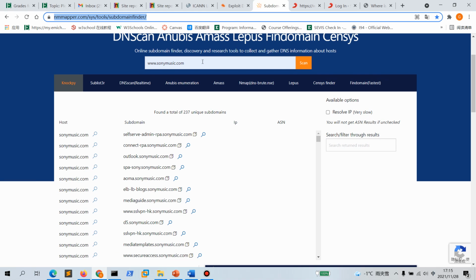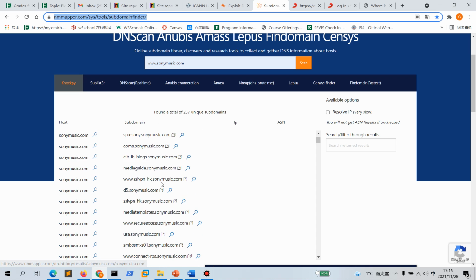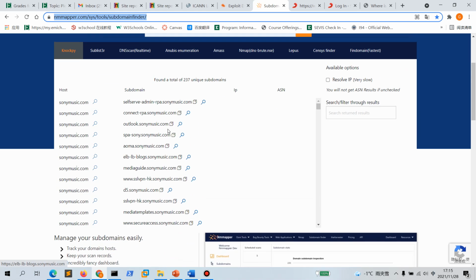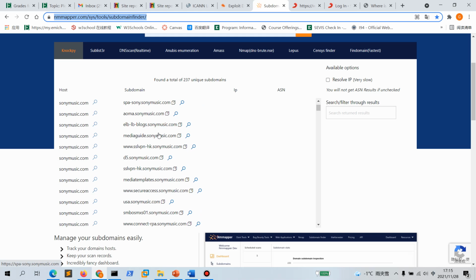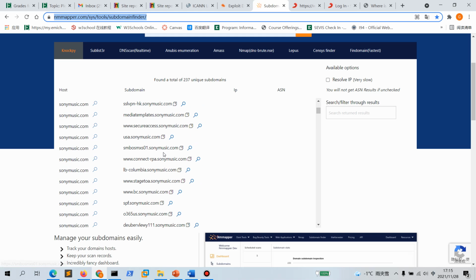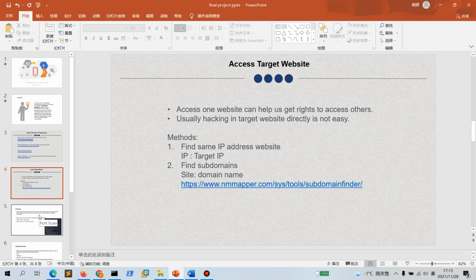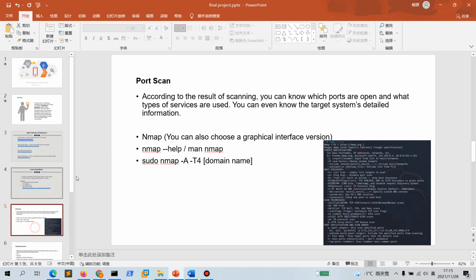You can also search sonymusic.com, and you can see here you can check many subdomains of sonymusic.com, which means it can provide you some thoughts about attacking or hacking this website through different ways. Because sometimes your target website is very secure.